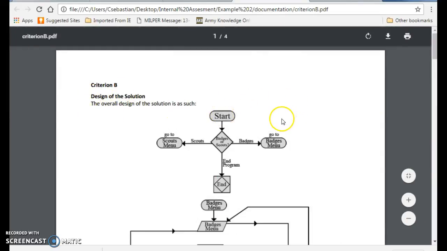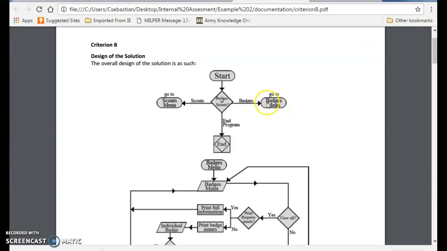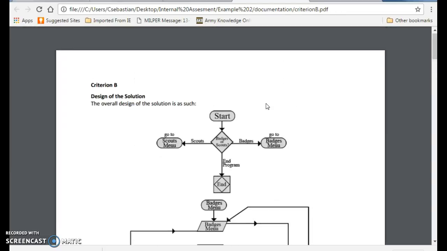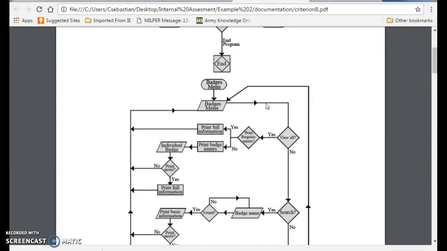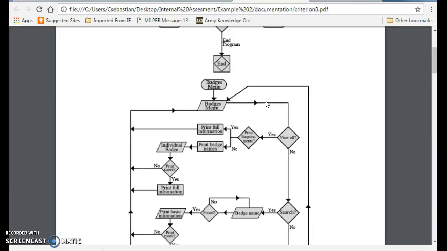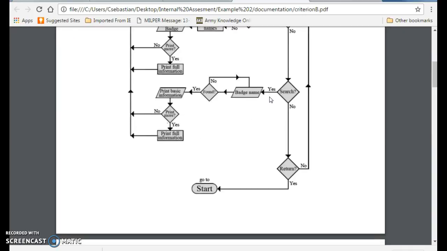So what's going on right here is I have a flow chart that's actually determining how the actual program will go through from start, the different elements, yes, no, all the different elements involved in this particular item. But notice this is a large-scale view of how this is going to work, with not a lot of specifics involved except for the general idea of how the program is going to work and how it's going to interact.